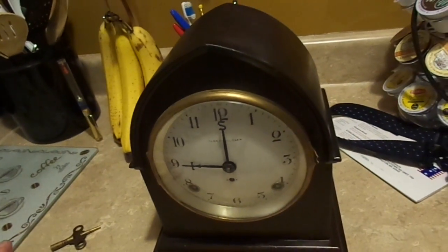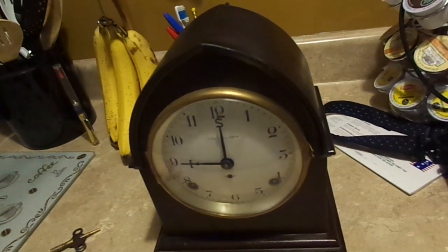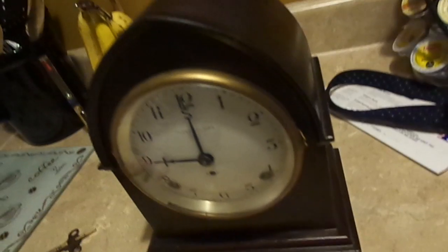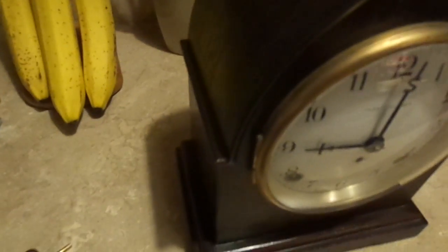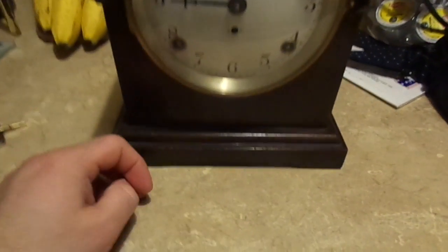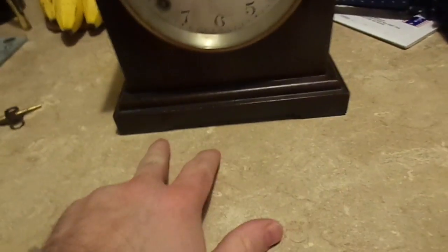By the time I pay off my house, this clock will be about 100 years old. So I'm going to keep it in the family. When I croak, it'll go to whoever my next of kin is. The instructions of, don't sell it. No, I don't really care. But I won't sell it, and I'm never going to restore it.